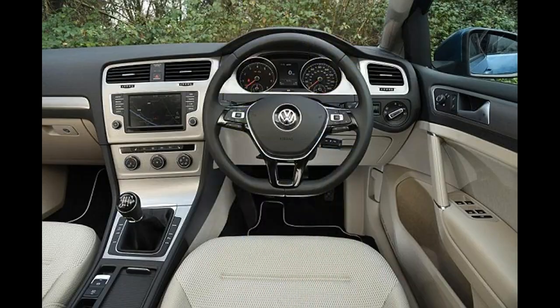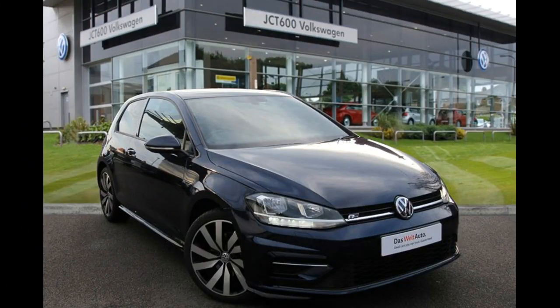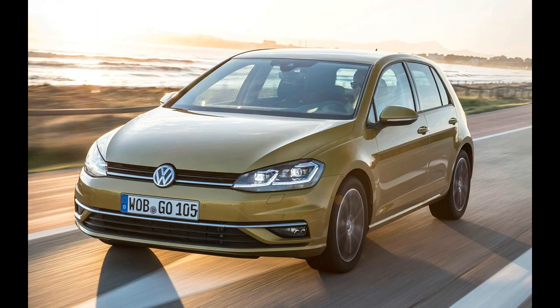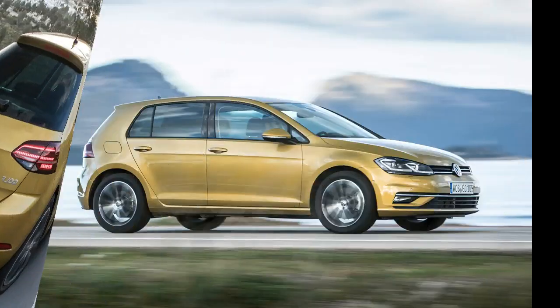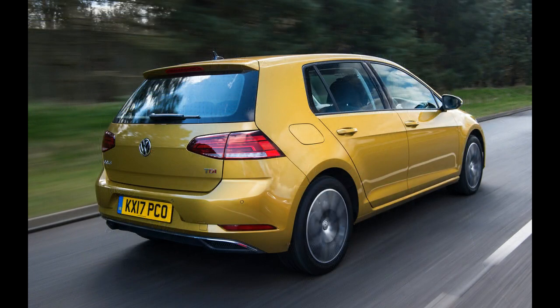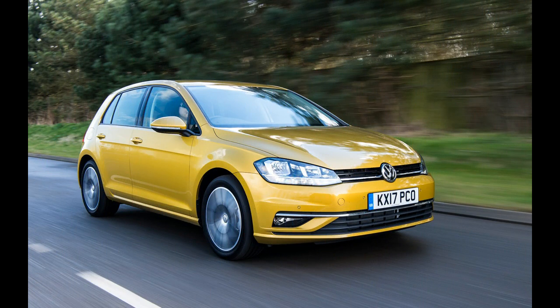Sheesh. The SV we're driving is the facelifted model, which has been given a nip and tuck to bring it into line with the updated Golf, which arrived this spring. There are tweaks to the exterior and interior, but the engines are where the most change has been made. There's the new 1.5-liter TSI engine, now also used in just about every other mid-sized Volkswagen Group model, in 3 states of tune. What's it like?